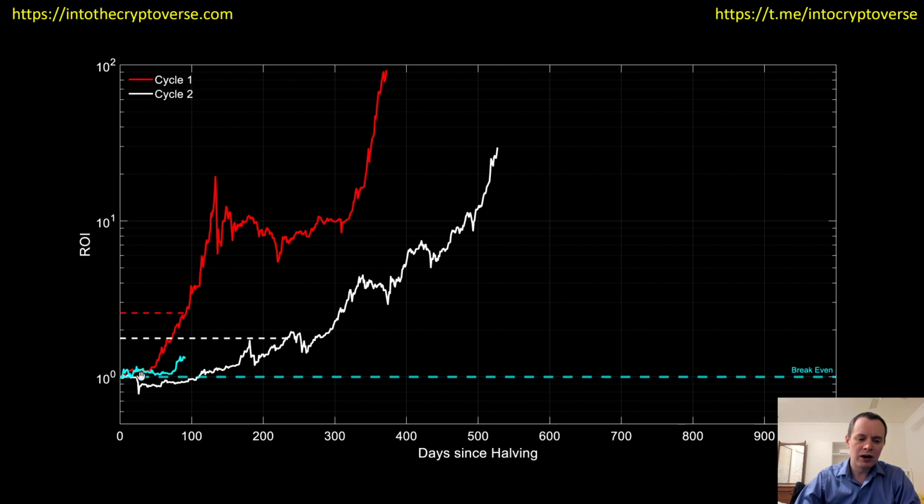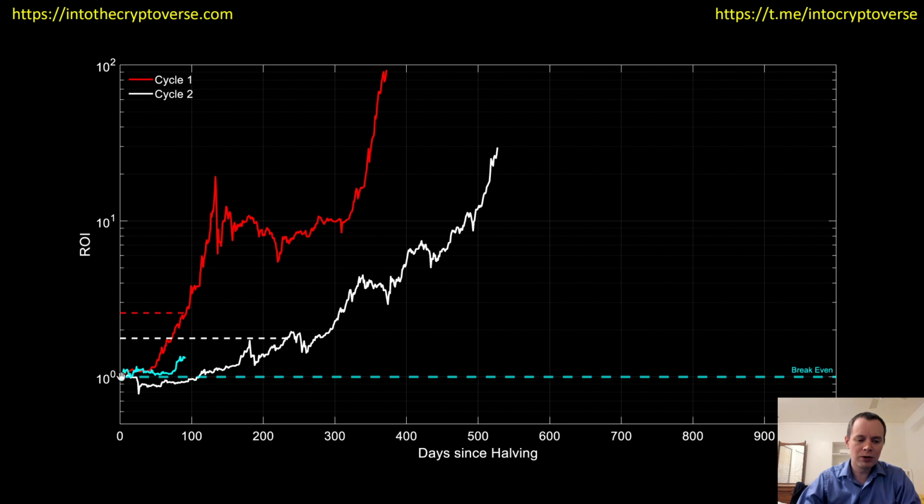So this is the ROI from the halving, remember, and at the halving, it was back in May, and the price of Bitcoin was between, say, $8,000 and $9,000. So you can see that we're not quite at a 2x. We would still need to go up a few more $1,000s for us to be at a 2x ROI. But we are slowly trickling up here.